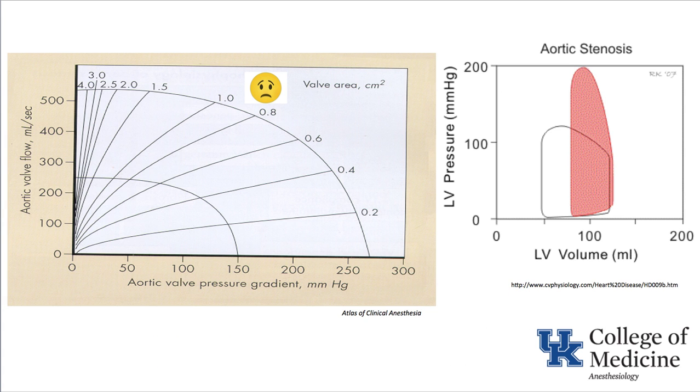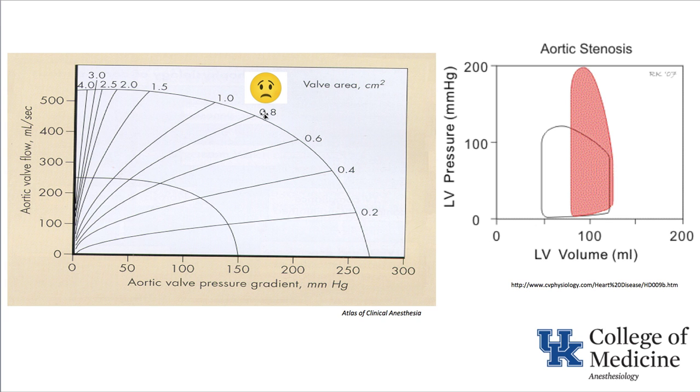Now, if we look at valve areas of the aortic valve versus flow being on the y-axis in this graphic on the left, aortic valve pressure on the bottom on the x-axis. This is showing a normal valve area up at the top, and then as it decreases the valve area all the way down to this magical 0.8 to 1 range, which most books will tell you is the critical severe aortic stenosis. By definition, usually most use 1 centimeter squared valve area as severe aortic stenosis.